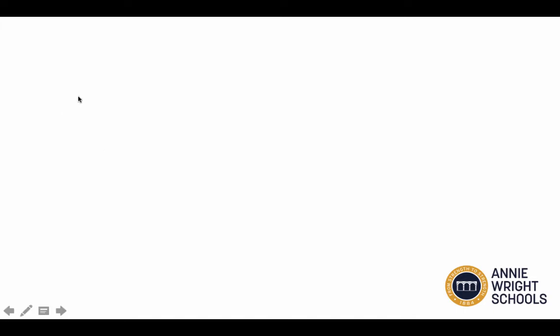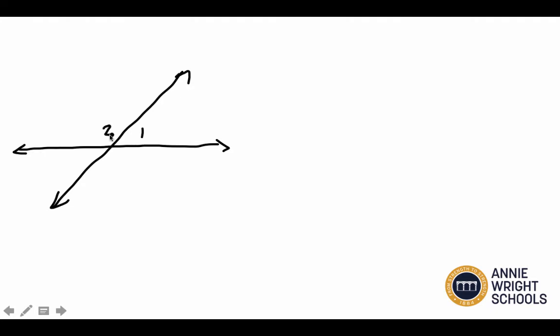The way we will work with a linear pair or vertical angles, and we will do this more formally in the next chapter, but take a look here at these vertical angles. So here's a line and here's a line. Here's angle 1, 2, 3, and 4. Remember that we talked about a straight line having a measure of 180 degrees. So it should be pretty obvious that angle 1 and angle 2 are supplementary. It should also be pretty obvious that angle 2 and angle 3 are supplementary.